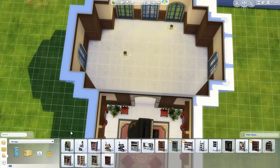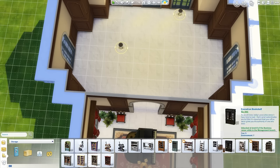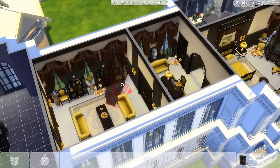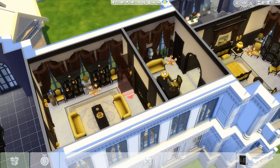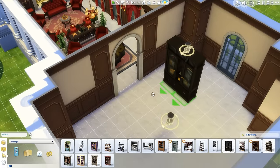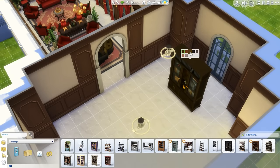Yay, exciting. I actually really want to use the, you know what, okay, I'm going to unlock gameplay unlocks. There we go. And I want to use these bookshelves because they look really interesting. You know what? I feel like these would look so much better on the king's. Okay, never mind. They're very large as well. I rarely use these bookshelves, so I'm kind of not used to seeing how they look.